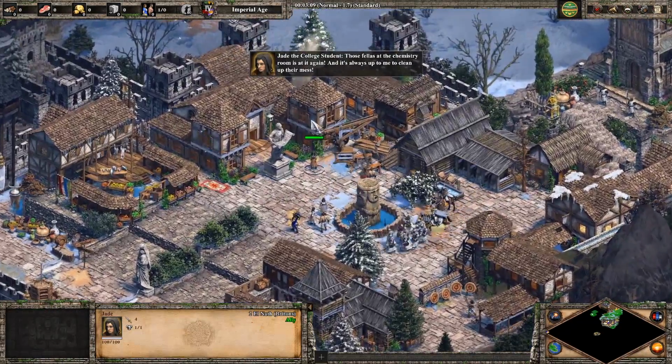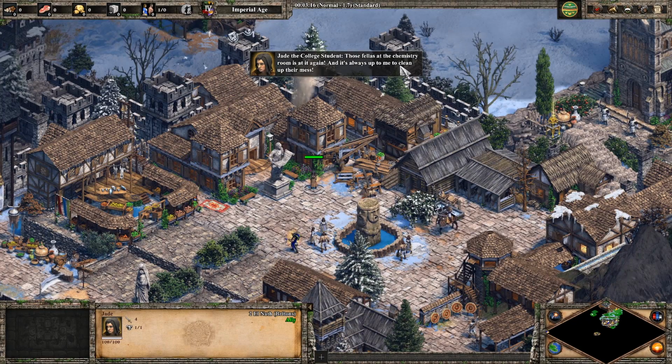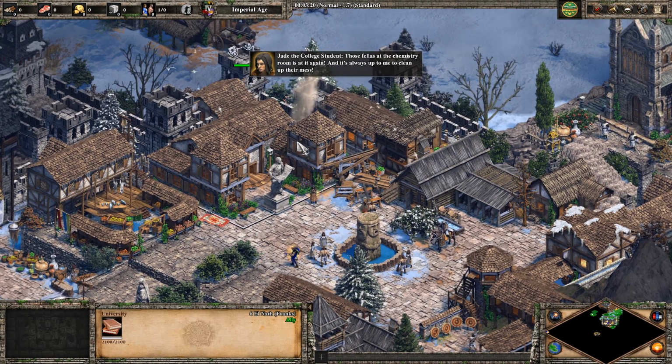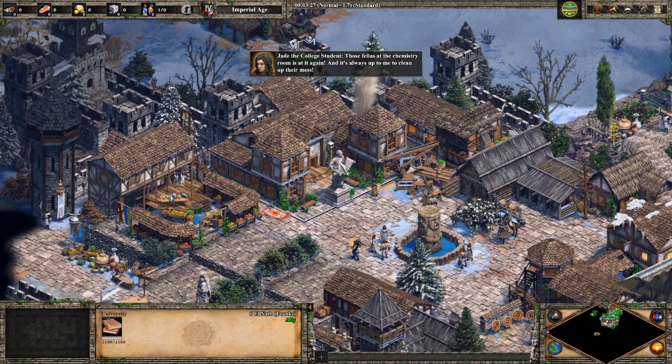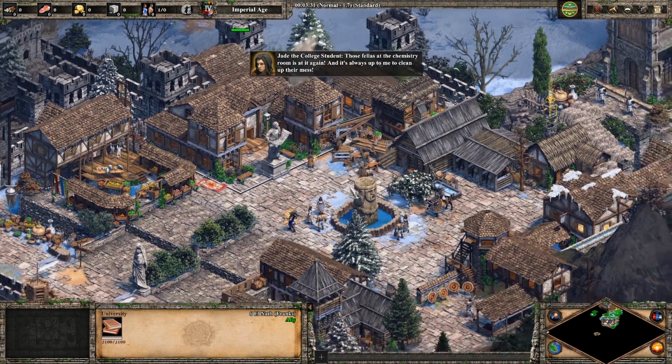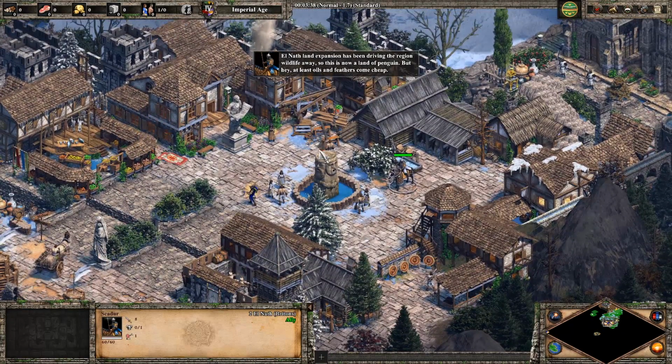Let's have a look. Jade, the college student. Those fellas at the chemistry room are at it again. It's always up to me to clean up their mess, as the university is sort of on fire here. You can just imagine they've had a bad experiment up there. Nath land expansion has been driving the region's wildlife away, so this is now a land of penguins. But hey, at least oils and feathers come cheap.